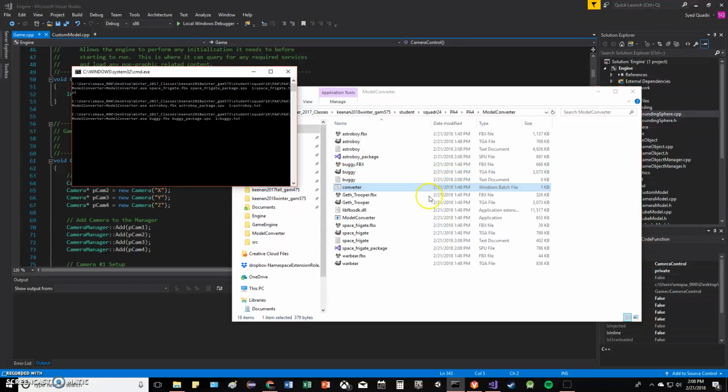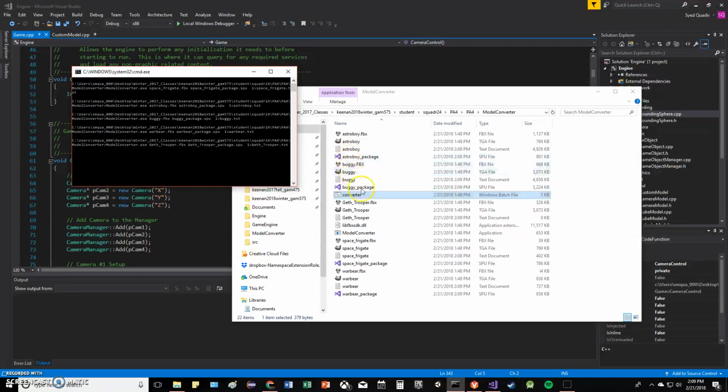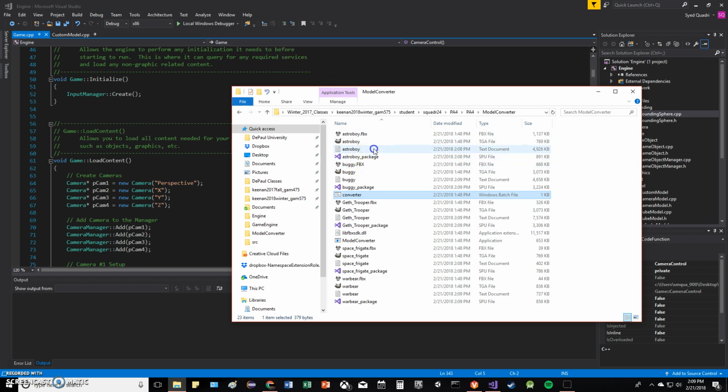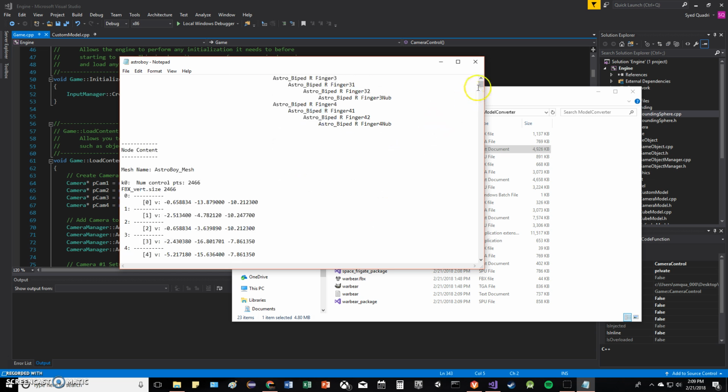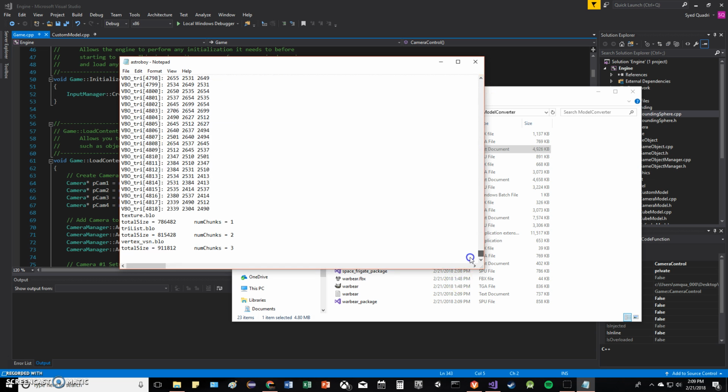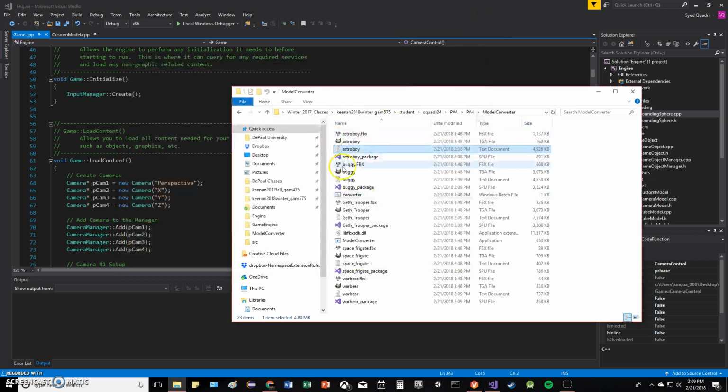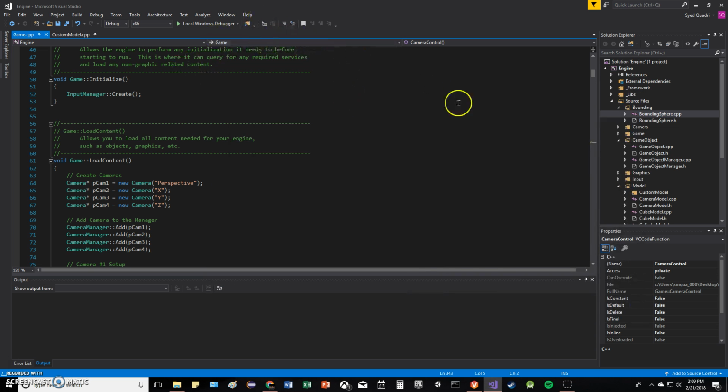you can start to see that it's creating these package files and these text files. And now I'll just continue. This text file is mainly used for debugging. It's whatever the output is. You can see a lot of details about the vertices in the triangle list that is outputted, and it also lets you know how many chunks are created and the size of each chunk. The chunks are in this .spu file, and this file will be called in our game engine, which is right here.